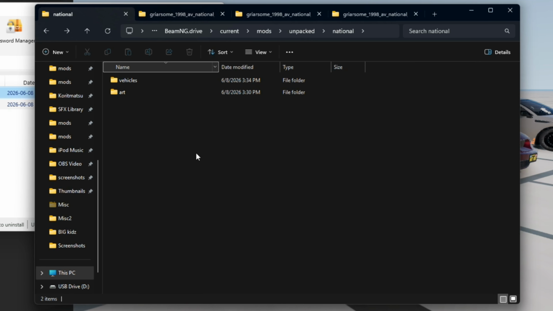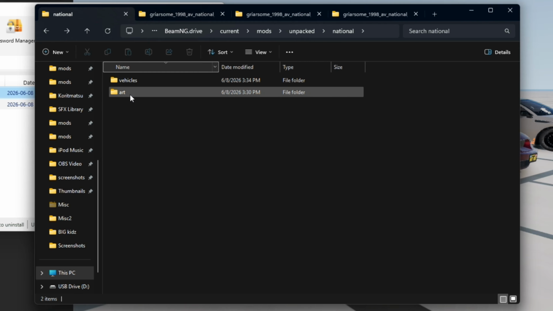Now what we're going to be doing is basically putting the pieces of the puzzle together. So what I've done is I've opened each of our trims in a separate tab in the File Explorer, and we're going to go one by one and drag the contents of them into their respective places.